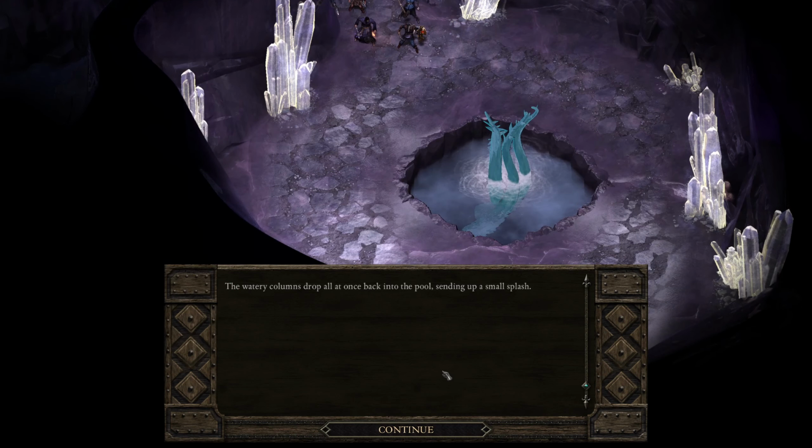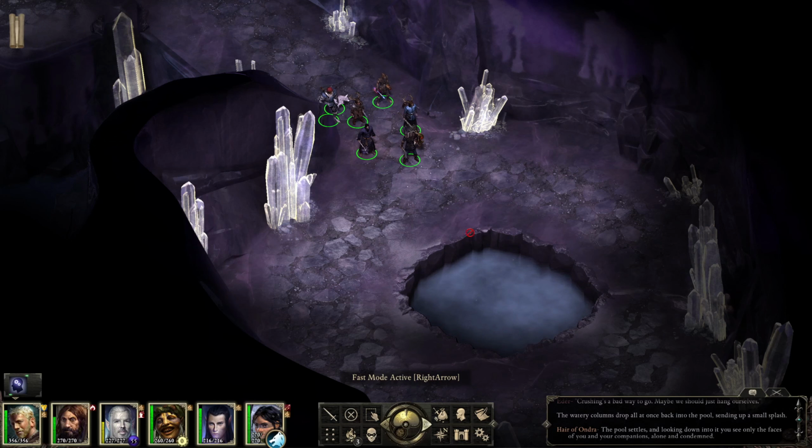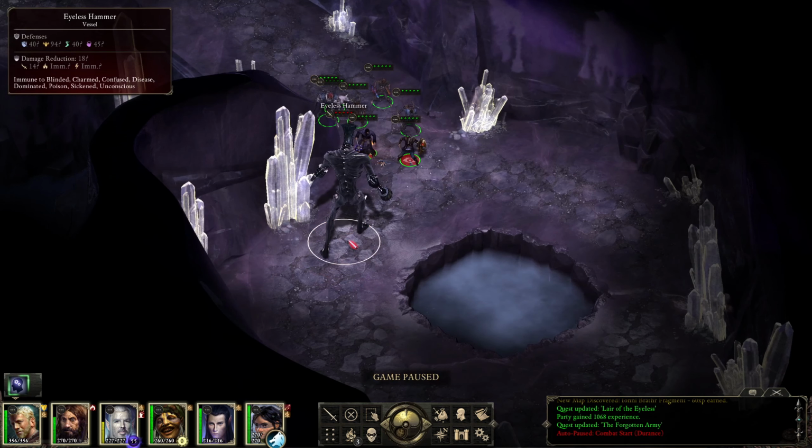The watery column drops all at once back into the pool, sending up a small splash. The pool settles, and looking down into it, you see only the faces of you and your companions, alone and condemned. So according to Andra, we have to call the Eyeless by striking the crystal with the hammer, and then wait here while all the Eyeless come and destroy the crystal.